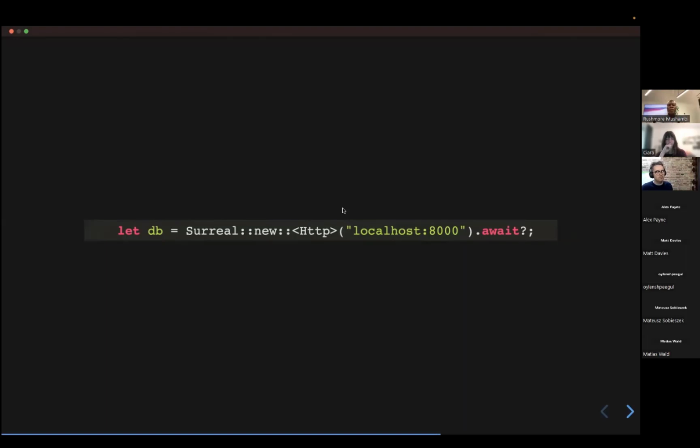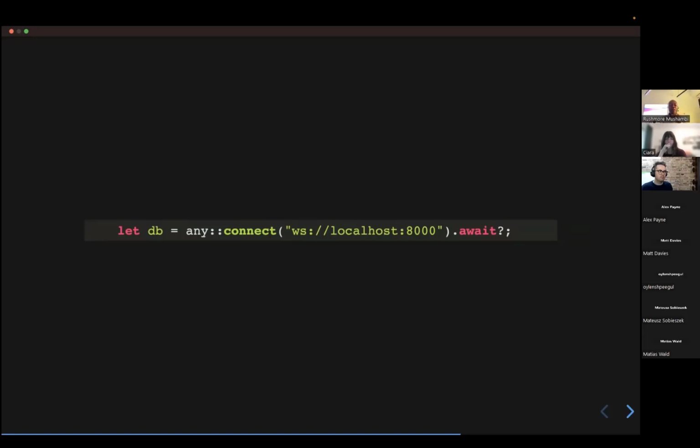So this is for plain HTTP connections without any encryption. If you want to use TLS, you can use HTTPS. So one thing you notice with these methods, when we are using HTTPS, the scheme is a parameter to the new method. It's not actually part of the connection string itself. It's not part of the endpoint.